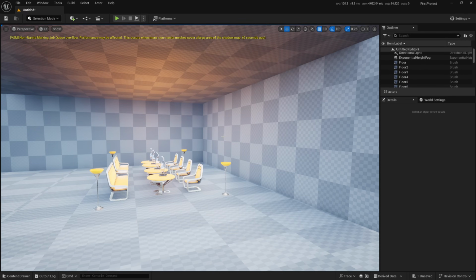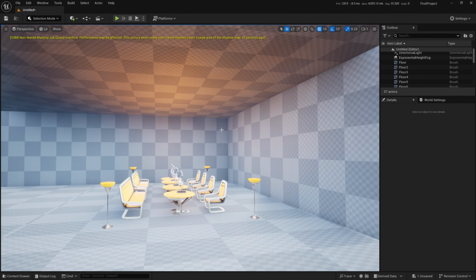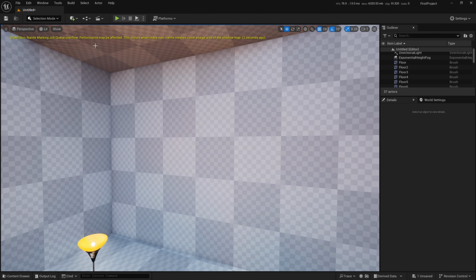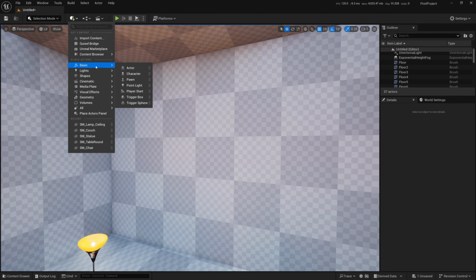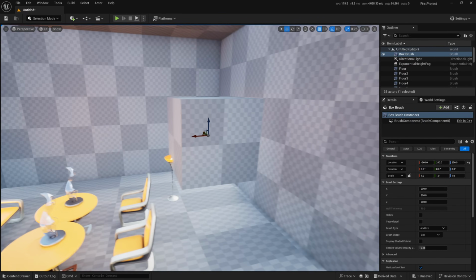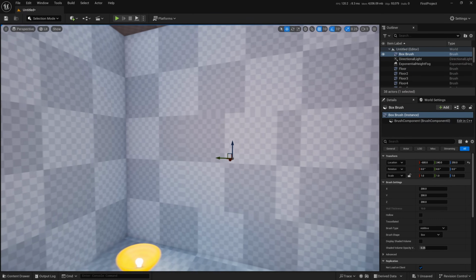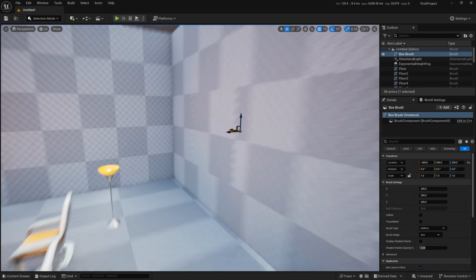And finally, before we move on to the next section, let me just add some windows and maybe one doorway into our office to make it a little bit more office-like. It's very simple. We're going to go to the quick add tool, go back to the geometry, and drag another box into our scene.